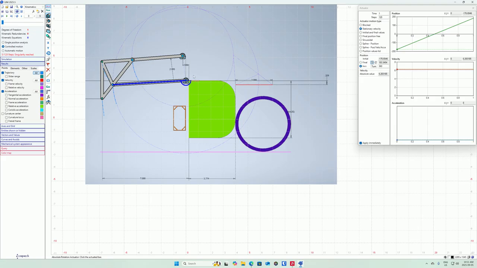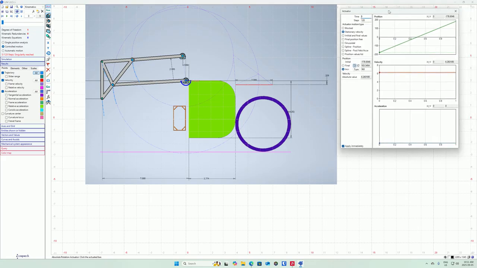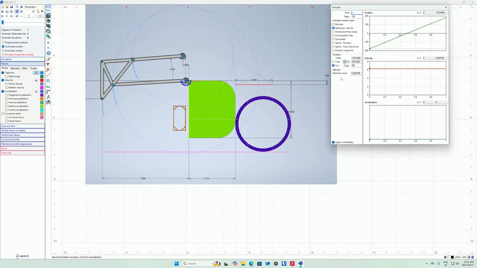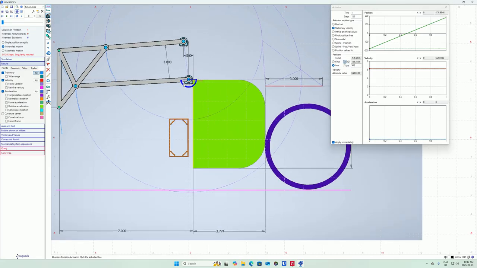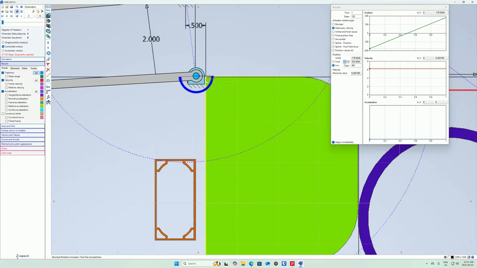So I click on that, and it gives me a menu about what the actuator is set up as here. And to tell the truth, this is the biggest part I have problems with, figuring out these different options for defining the actuator.